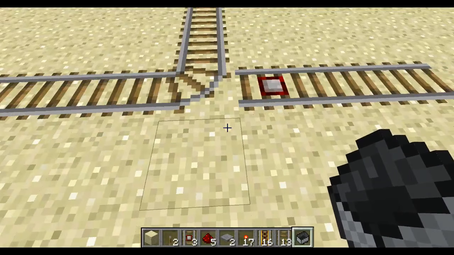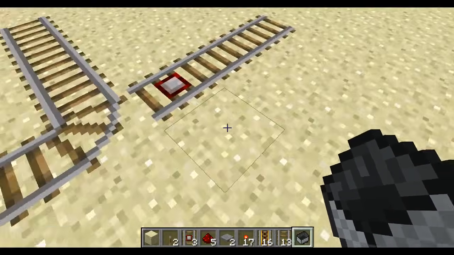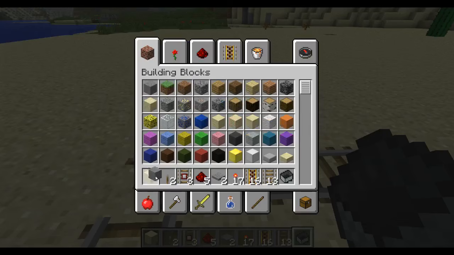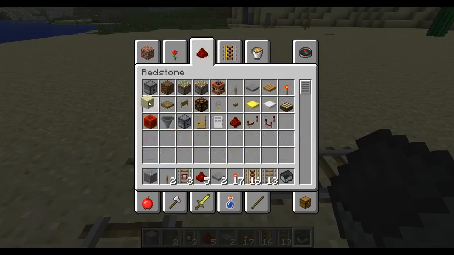And I think the way we would do that is, let's go back in here, and let's go back here and get ourselves a little button.